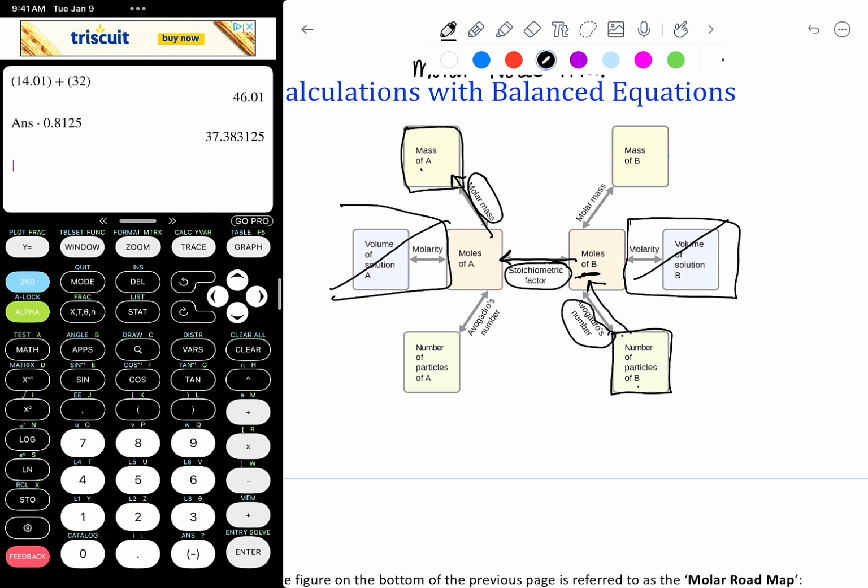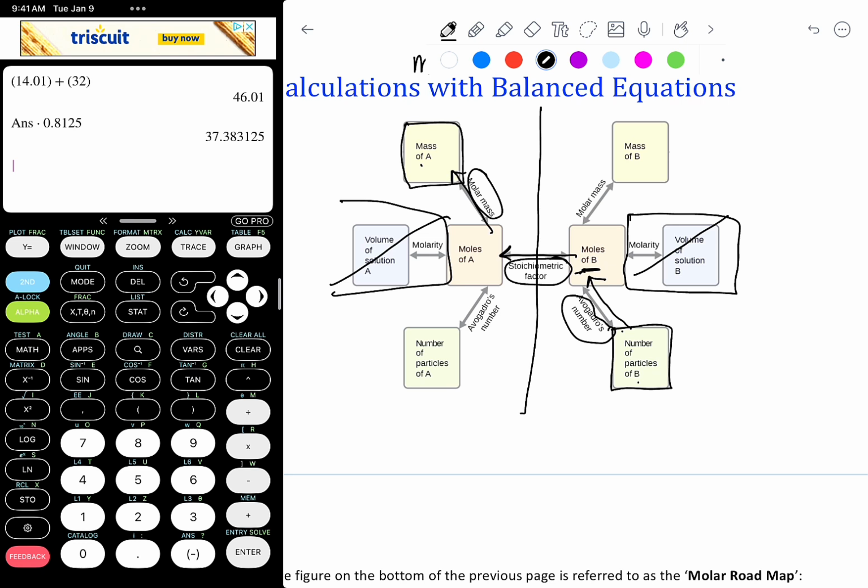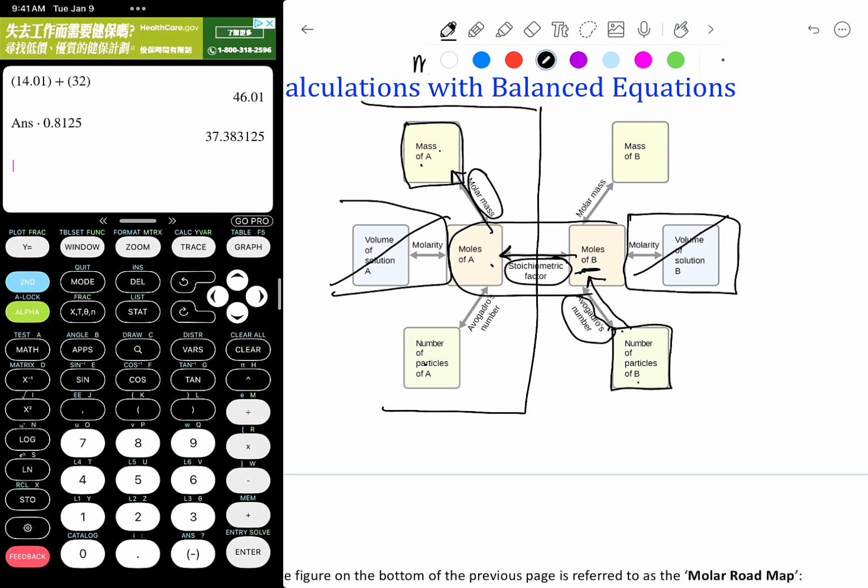I would also like to point out that if you look at just one half of this, this is what we've used to convert between mass, moles, and particles in the past, whenever we've done those conversions. Okay, we've done that in 2 chapters now. So I'm just combining those 2 conversion charts, now just using our stoichiometric factor again to show that they connect. Okay, so again, this is the heart of the problem.